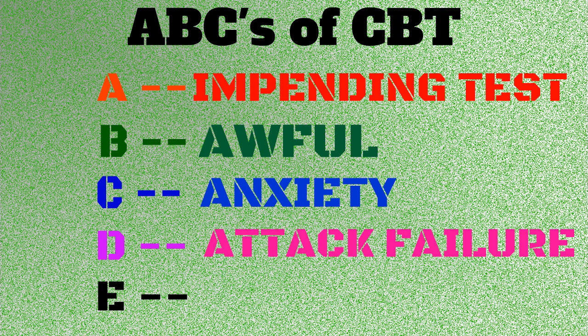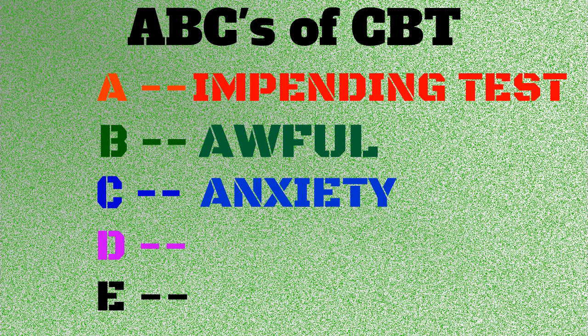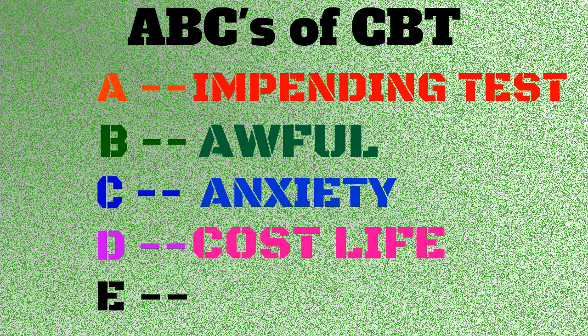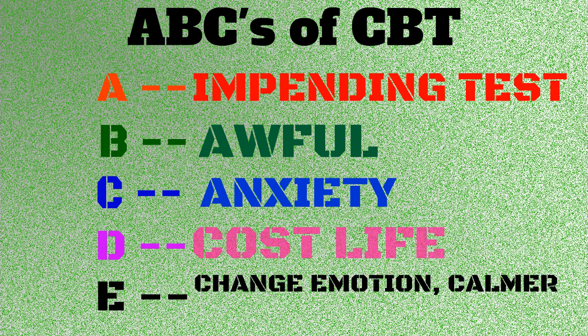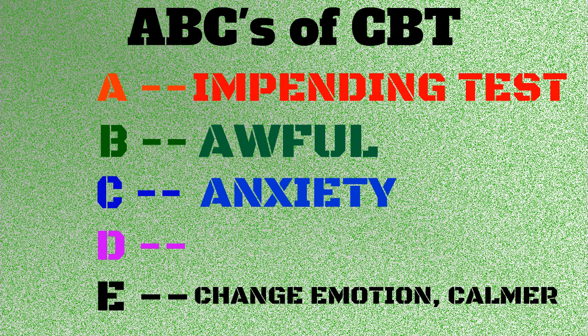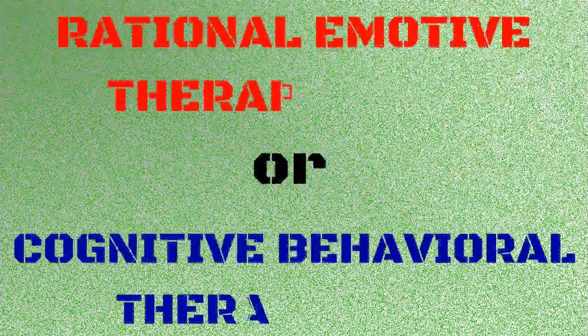What is this test score going to mean to my future? Will I lose my life? Or just have to start over and retake the class? Will the world look down on me if I don't learn the material? Most likely I'll get a break in something else that maybe I'll enjoy more. Or even, this is just a hurdle, and I'm good at getting over hurdles. You see, the emotion at E will change when you replace the statements you make to yourself. This is the format for rational emotive therapy or cognitive behavioral therapy.